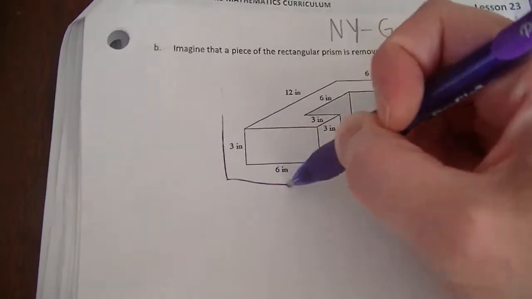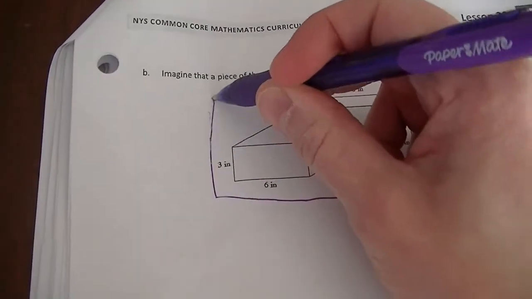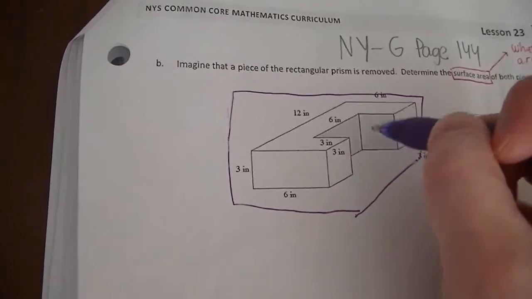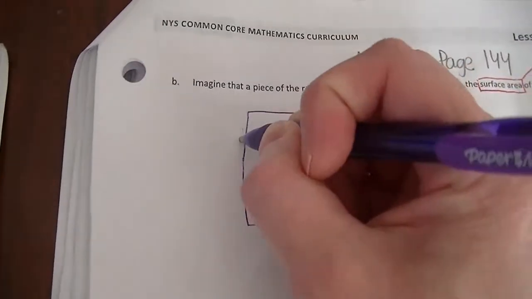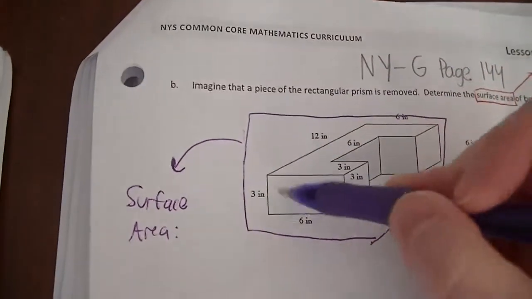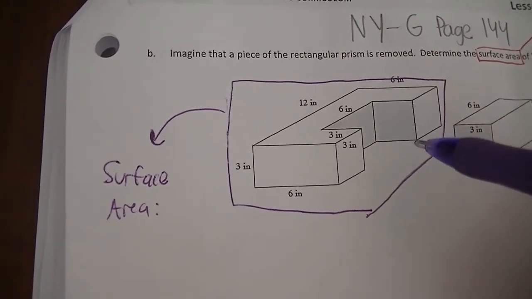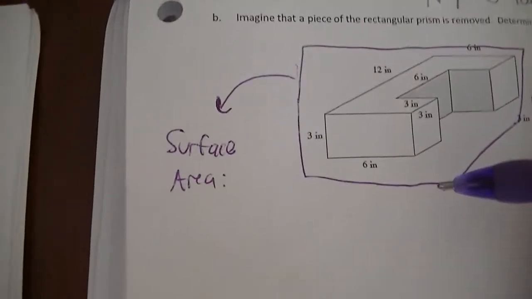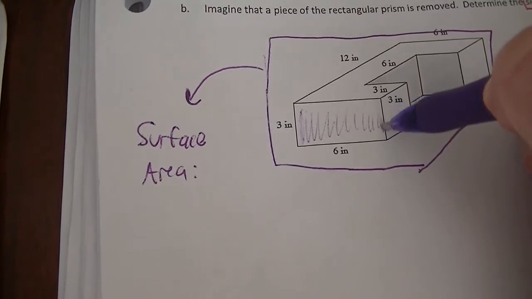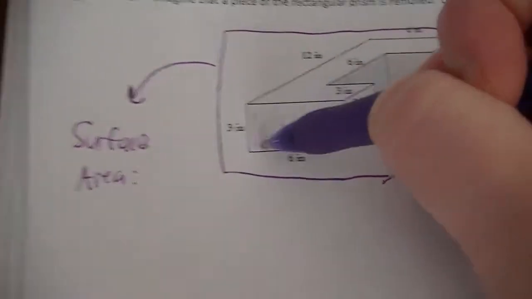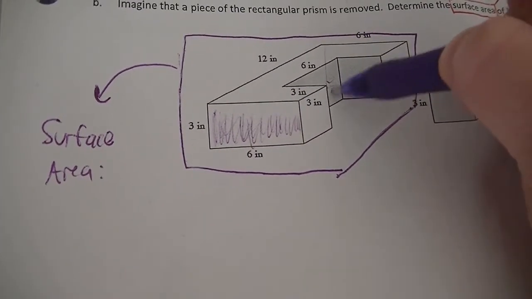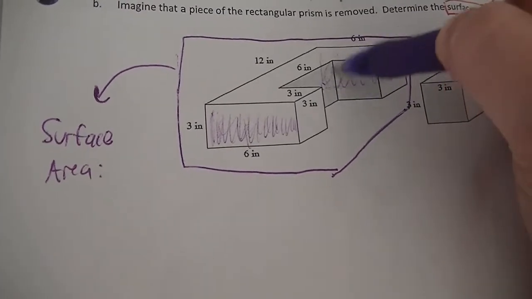I'm going to use different colors for each one of the prisms so that you can distinguish between them. For everything that has to do with this prism, I'm going to write it in purple, okay? You'll see that there are a lot of faces to this prism, so it's going to be kind of a lot of work. I'll shade this one right here first. You have to remember, if there's this side right here, there's also the exact same image on the other side back here. It's kind of hard to picture on paper.